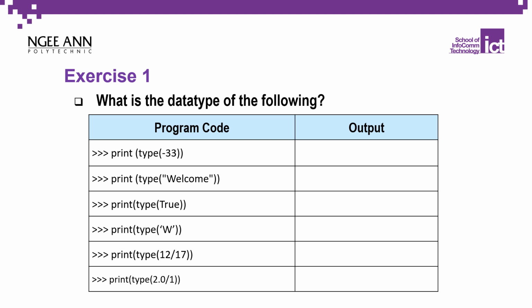Let's do a little hands-on activity. First, take a look at these code snippets and try to predict what is the output. Then, check your answers by typing these one by one into the Python shell. That's the first window that pops up when you first start IDLE. Take your time, and you can pause the lesson until you are done. Do you get them all right? If you don't understand how some of these results come about, make sure to ask your tutor during your practical session.